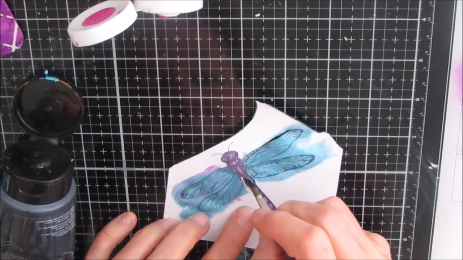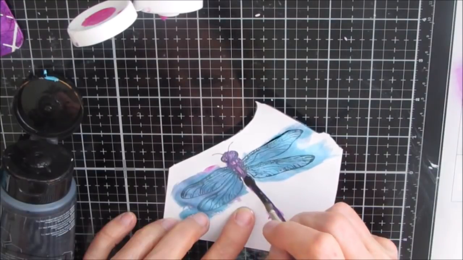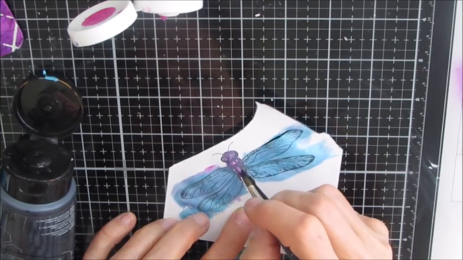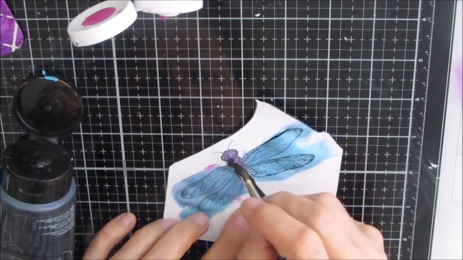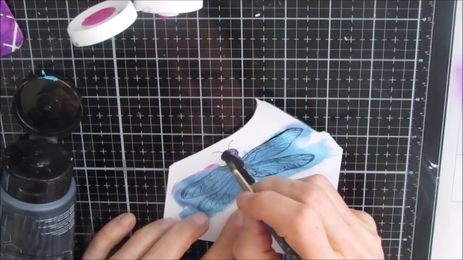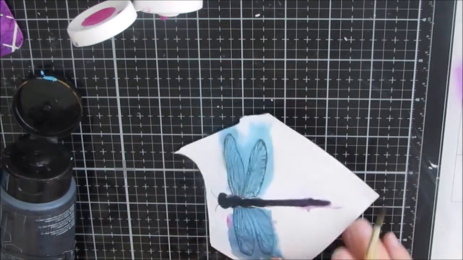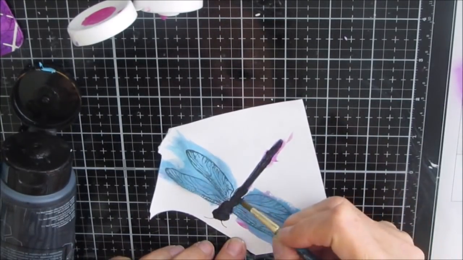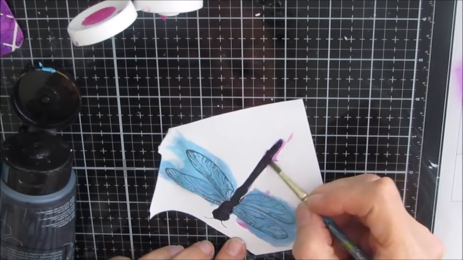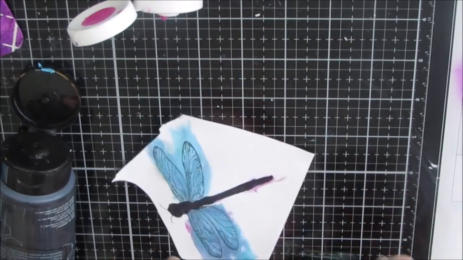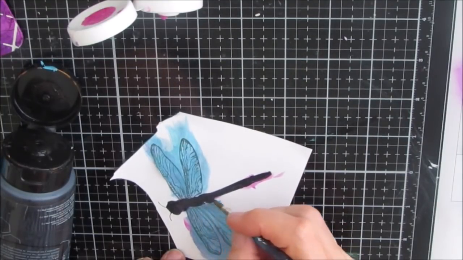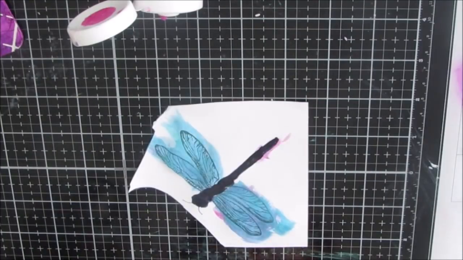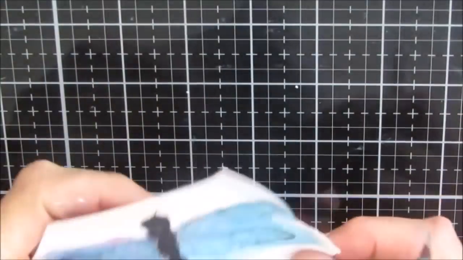So I'm letting that dry. And then I thought the end of the body, I want it to be a little bit more stark. So I'm just going to paint it black. But again, how you paint it and what you paint with, I could have used all sorts of my mediums to do that. Part of what I want to do in these videos is introduce you to different products and show them being used, so that if that's something you're interested in, you can see it before you go and put your money down.